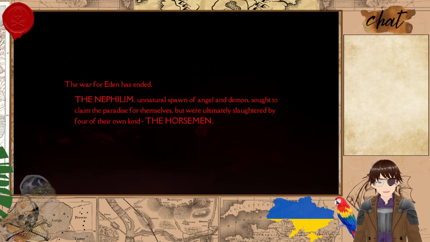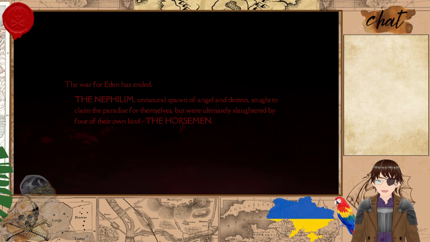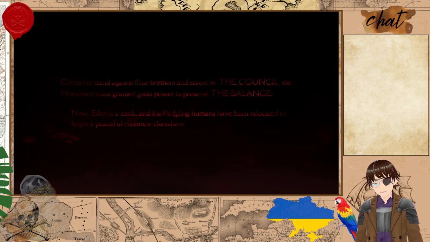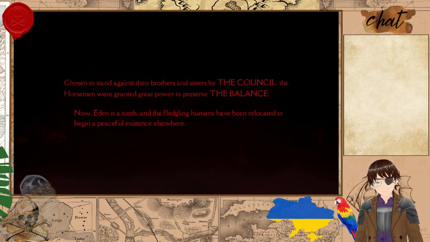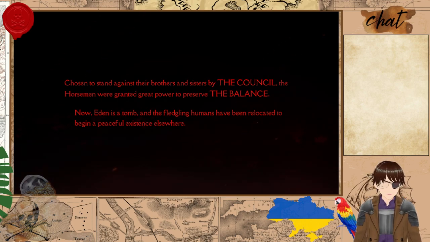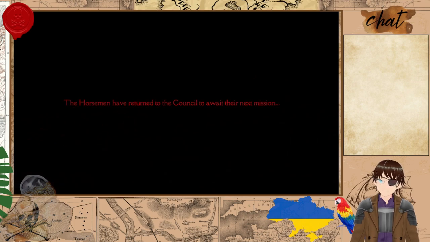The Nephilim, unnatural spawn of angel and demon, sought to claim the paradise for themselves, but are ultimately slaughtered by four of their own, the horsemen. Chosen to stand against their brothers and sisters by the council. Now Eden is a tomb, and the fleshling humans have been relocated to begin a peaceful existence elsewhere. The horsemen have returned to the council to await their next mission.